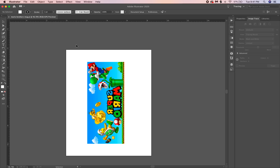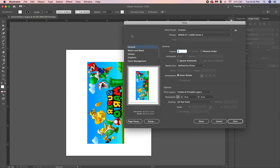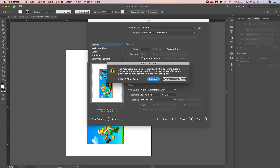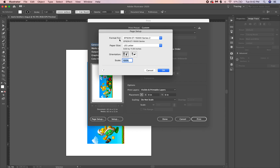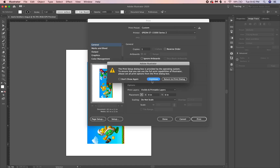Here's the image I just printed out. In Illustrator, go to Print, then Page Setup. It's going to ask you to continue, and you want to make sure everything is set to the right format — whichever driver series number you have. Set it to US Letter and click OK.